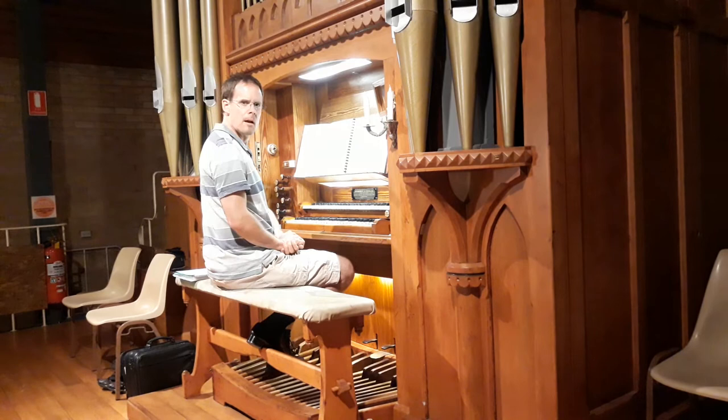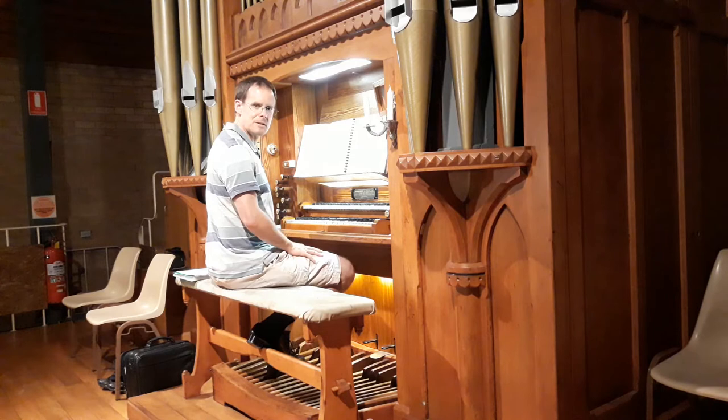What is also interesting to explore is playing these stops up an octave so that you can hear the upper register or the tenor range, and this adds another dimension to the sound.